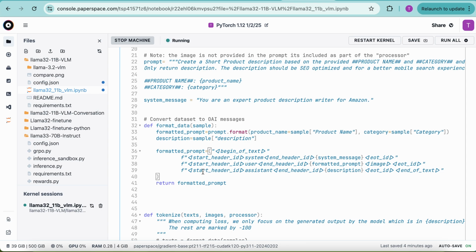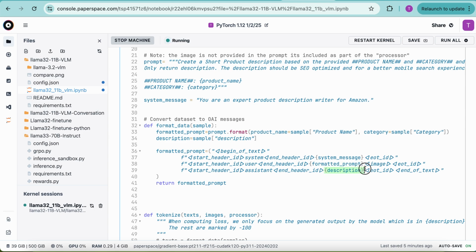And then for the model to learn, we will start with the assistant header, which basically tells the model to start generating the answer. But here, because we are training, we will provide the answer to the model, right?